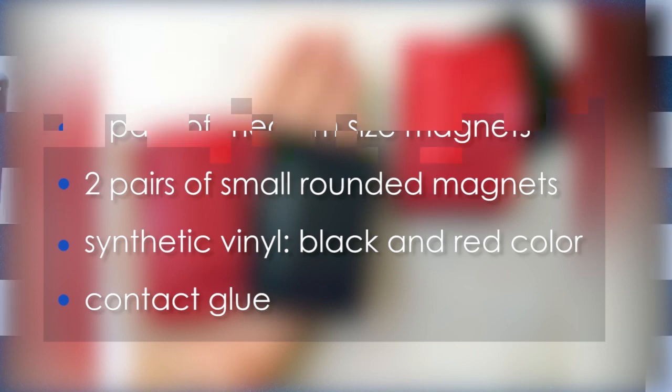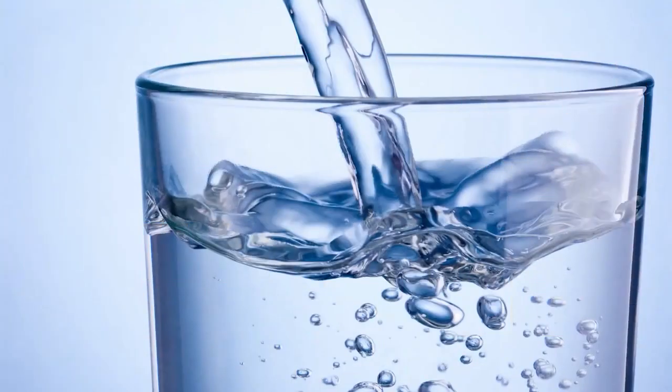To line them, first clean them with water, detergent, or some solvent. You can use leather or synthetic vinyl and we always recommend using the conventional colors: black for negative, north polarity, and red for positive or south polarity.